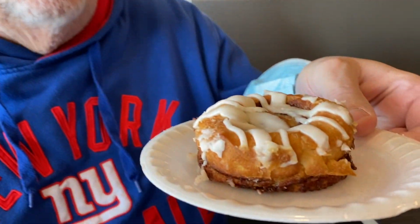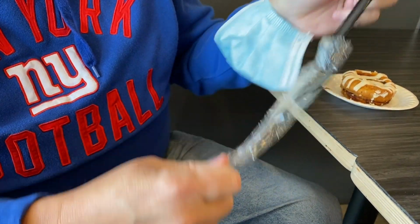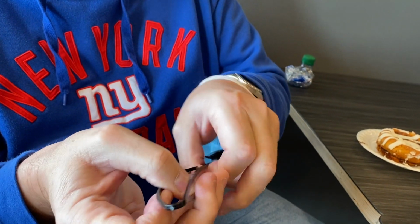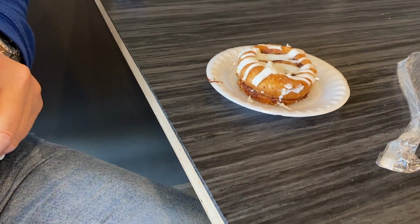Little things in life excite us, that's for sure. At the Holiday Inn Express in Rapid City, and obviously they're serving you rather than having you go through a buffet. But cinnamon rolls, I love their cinnamon rolls here. But the coolest thing is, check this out. This is the spork, I guess is what you call it. They've got a fork on one side and a knife on the other, and all you do is pop the knife out, and you have a knife and a fork. This is so cool. So I just wanted to show you that. And the cinnamon rolls. So little things in life excite me.